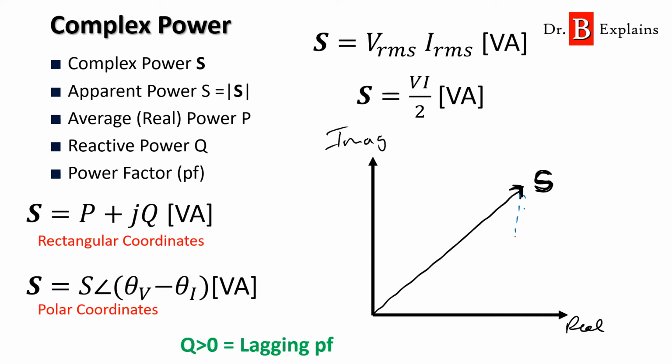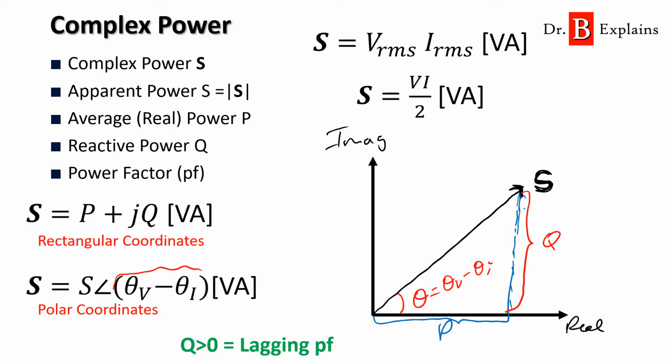So if you do a triangle like that, which is our power triangle, you say the real part, that's our P, so we're going to label it P. So this is P, X is P, and then we have this is Q. So that's our reactive power. And then we end up with an angle right here, which is theta, and that's going to be theta of the voltage minus theta of the current. And I think that's it.